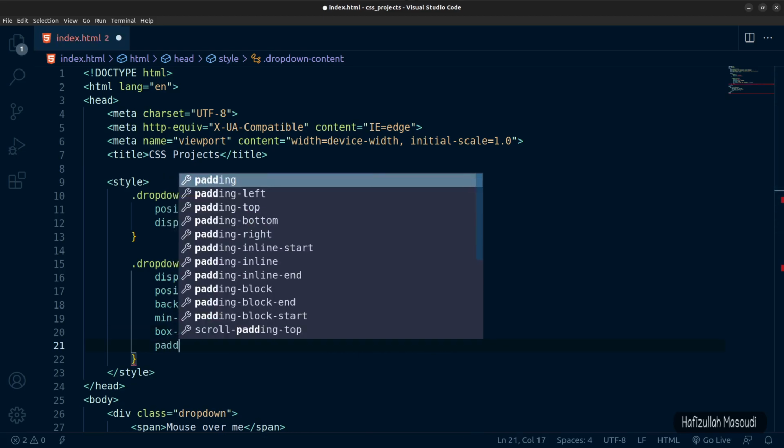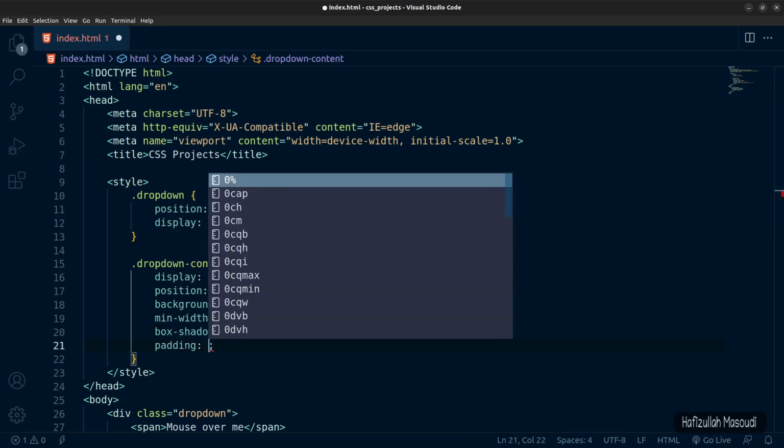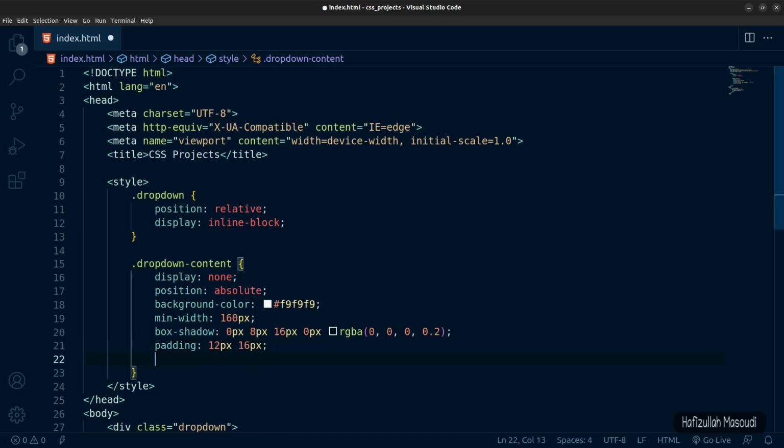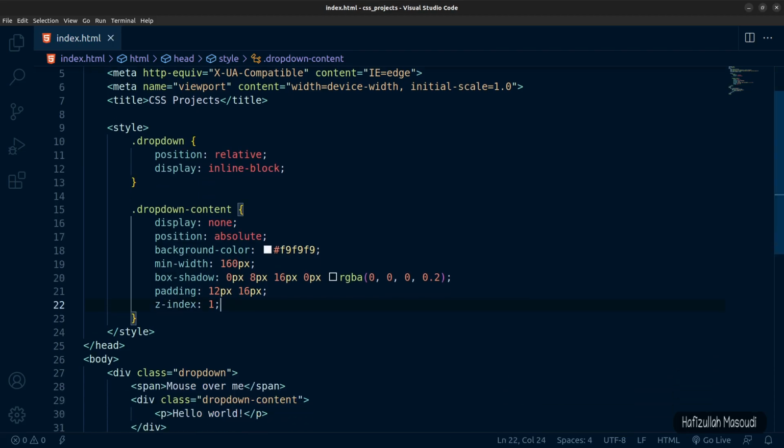Now after this, let's give it some padding too, and it will be 12px for top and bottom and 16px for right and left. And let's also declare some z-index, so instead of inherit let's say 1, like this.